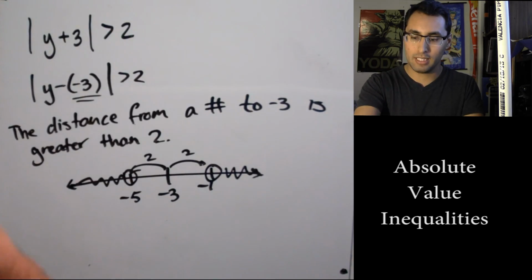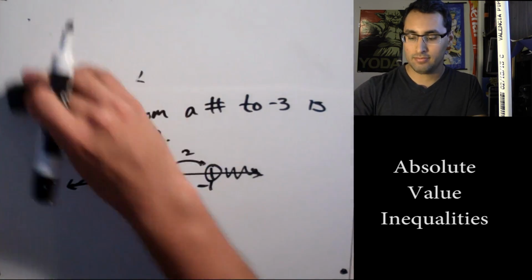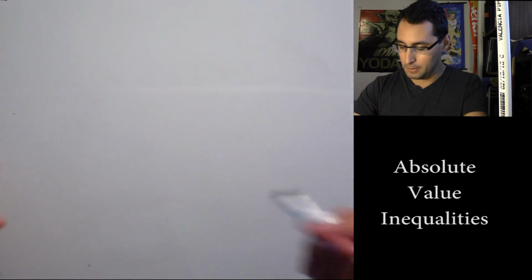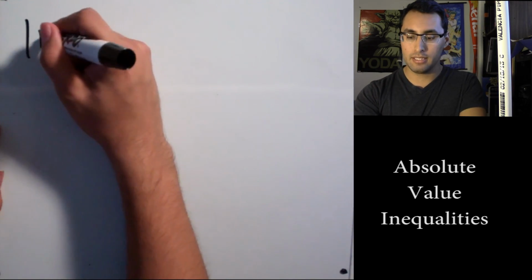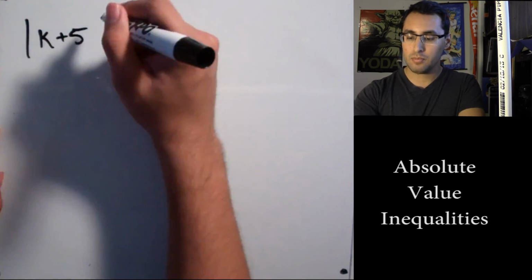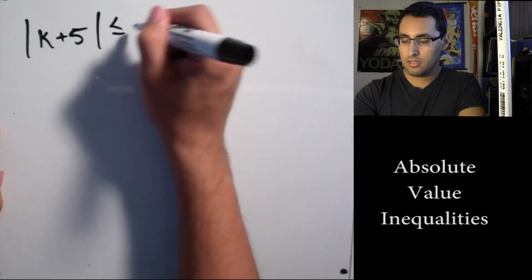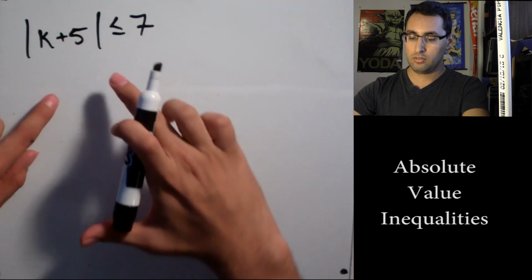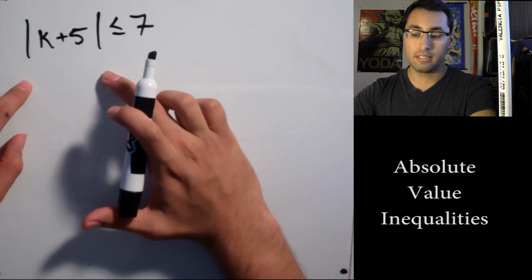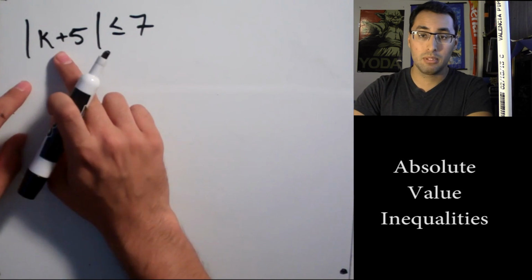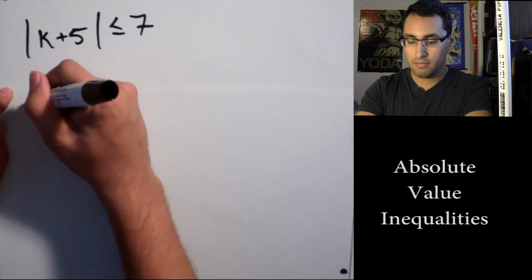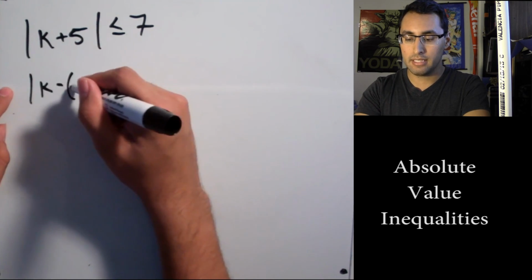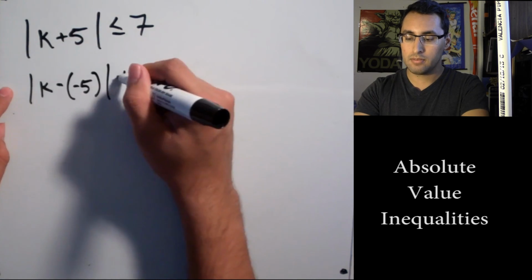Alright, one more example. I think you should be set. You're going to be fine. I'm just going to read it; I'm not actually going to write the distance statement. Is this written in order to write a distance statement? No, this has to be a minus. It's a plus. So very simple: in order to make it a minus, put minus a negative 5.